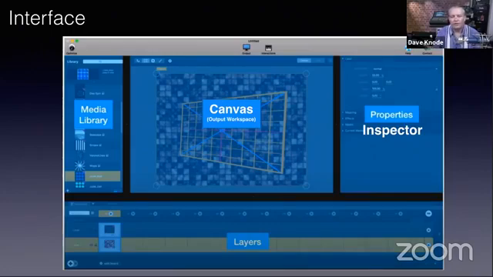Here, I was so frustrated for the first days I was using it because I couldn't just slide parameters. I would always have to click and type in something. Then I realized that you could just hold your mouse down on the number and slide from left to right, and it would affect the number in real time. So that's another thing I hunted for a long time, figuring out how to use the interface.